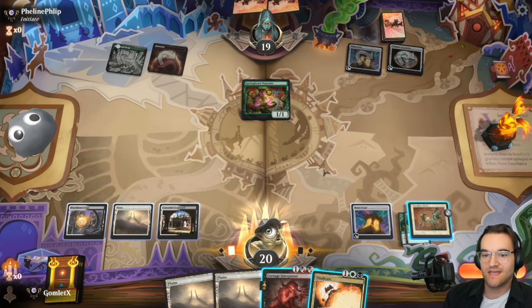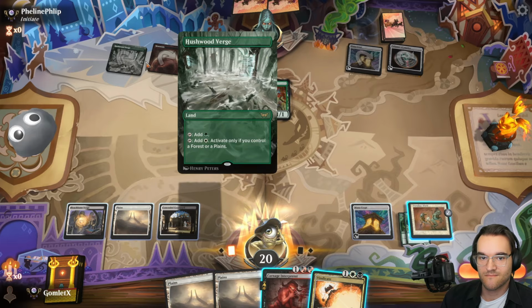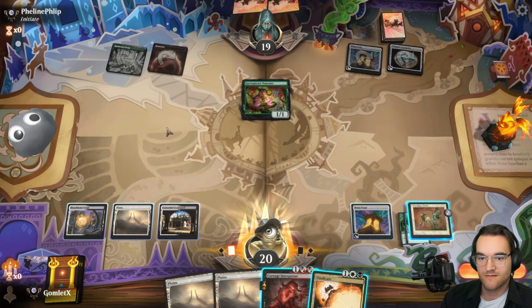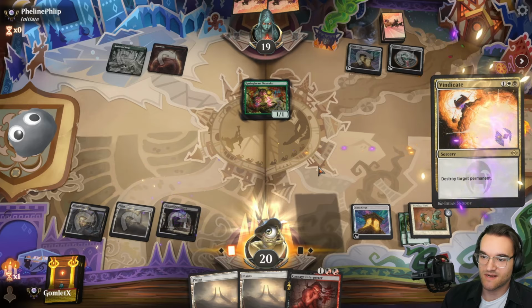I want to cast Vindicate first. Even if I Vindicate Crypt, they still have 3 mana, and they're going to get 2 mana dorks back in a couple turns. I kind of want to just kill Nantuko. Is that crazy? It was probably wrong, but I'm just going to kill Nantuko.